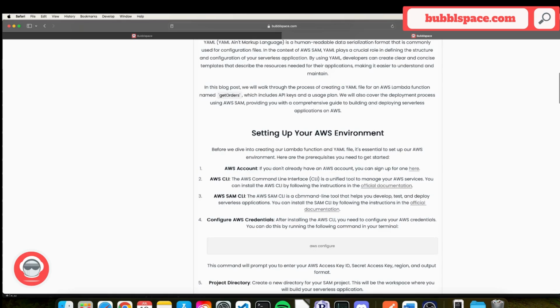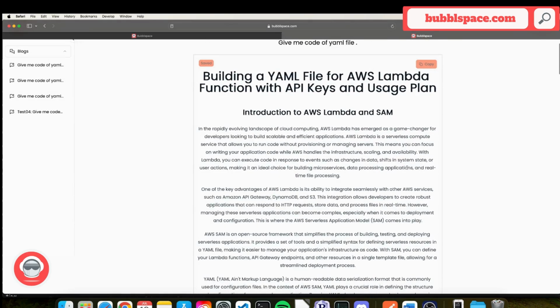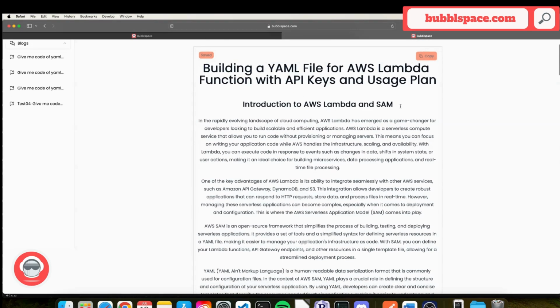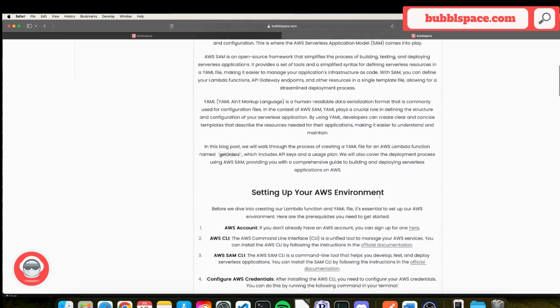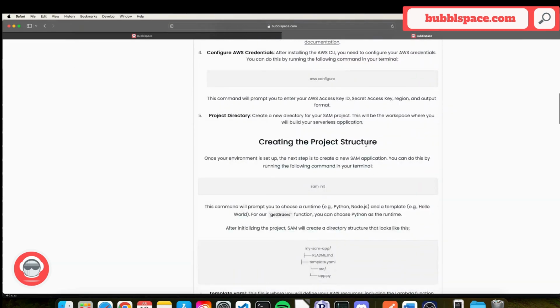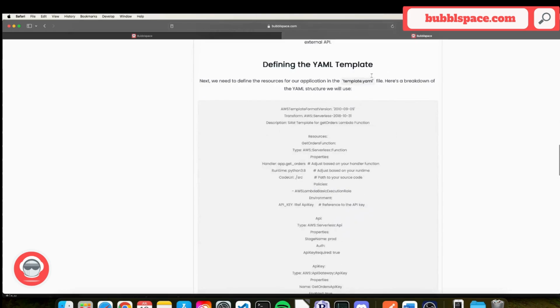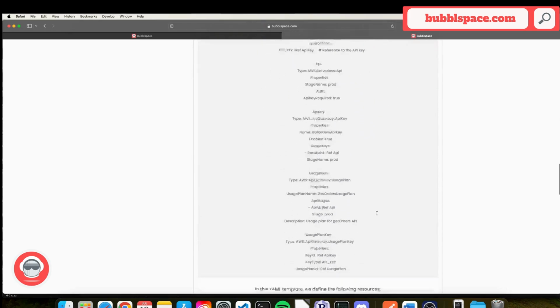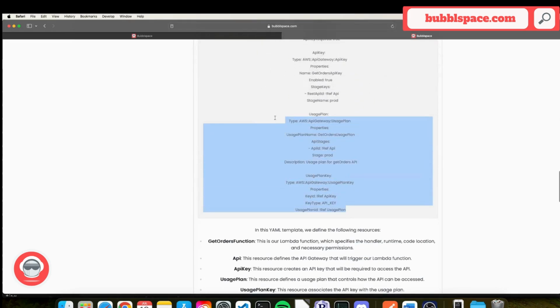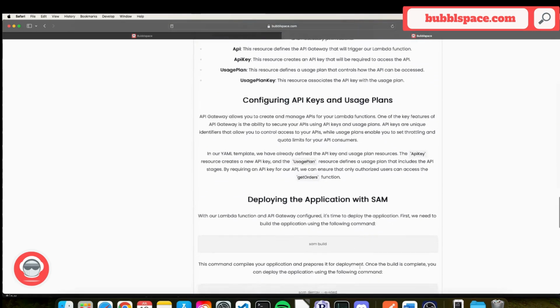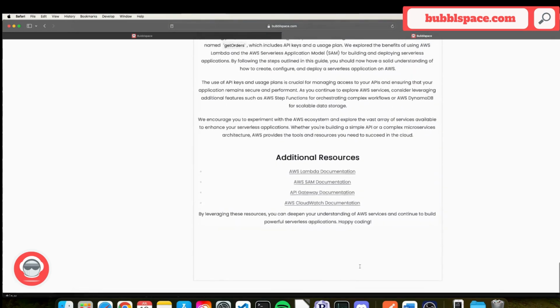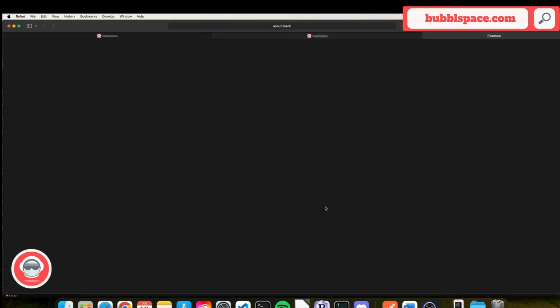It is giving us all the steps on how to approach this problem. It gives an introduction, how to set up your environment, how to create the project structure, how to write the Lambda function, and how to define the template itself, along with API keys and other things. The end-to-end task is given over here. You can refer to it. You can even go to their documentation and have a detailed look at them.